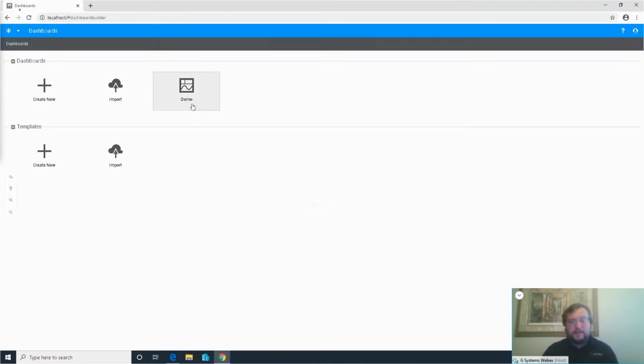All right, so this is the dashboard menu. Some really fun stuff you can do here. You can basically create a new dashboard or import a dashboard. The imported dashboard feature is very useful because it gives you an opportunity to make it easier for more people to work on dashboards and share dashboards around.